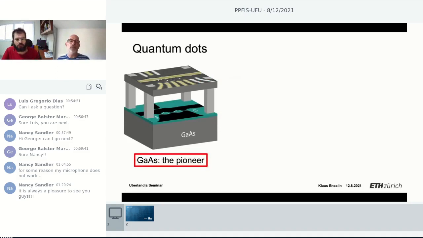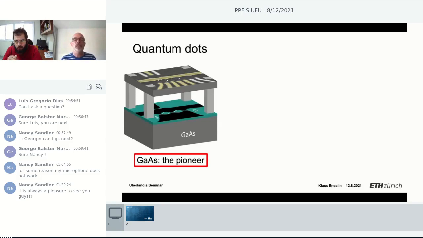But because gallium arsenide has been around for such a long time, it's not so easy as an experimentalist to do something new, because basically everything has been done, everything that you can imagine. And you need a really smart idea to move on. And if you want to build qubits, another buzzword these days that people would like to build, then gallium arsenide is not the best material, because electron spins in gallium arsenide couple to nuclear spins, and there's strong spin-orbit interaction. So you can do proof-of-principle experiments, but coherence times are not good in gallium arsenide, and they will never be.